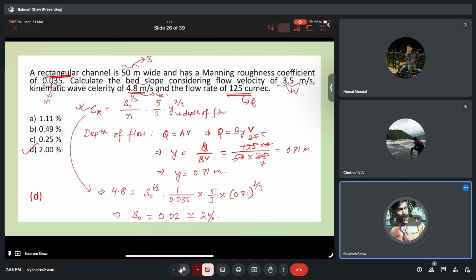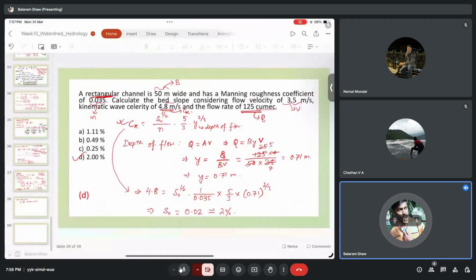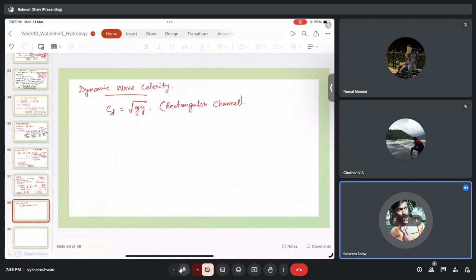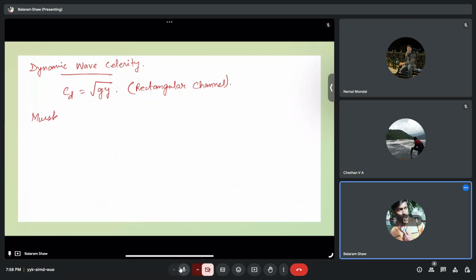So we are done with the questions today. Lastly, we had the Muskingum Cunge method also. In the Muskingum Cunge method, what we saw? The Muskingum Cunge routing method was proposed by Cunge based on the Muskingum method. The method incorporates the diffusion wave approximation, making it more suitable for simulating the routing of flood waves through river channels. Mostly it is used in hydrological as well as hydraulic modeling for river flow forecasting, right?